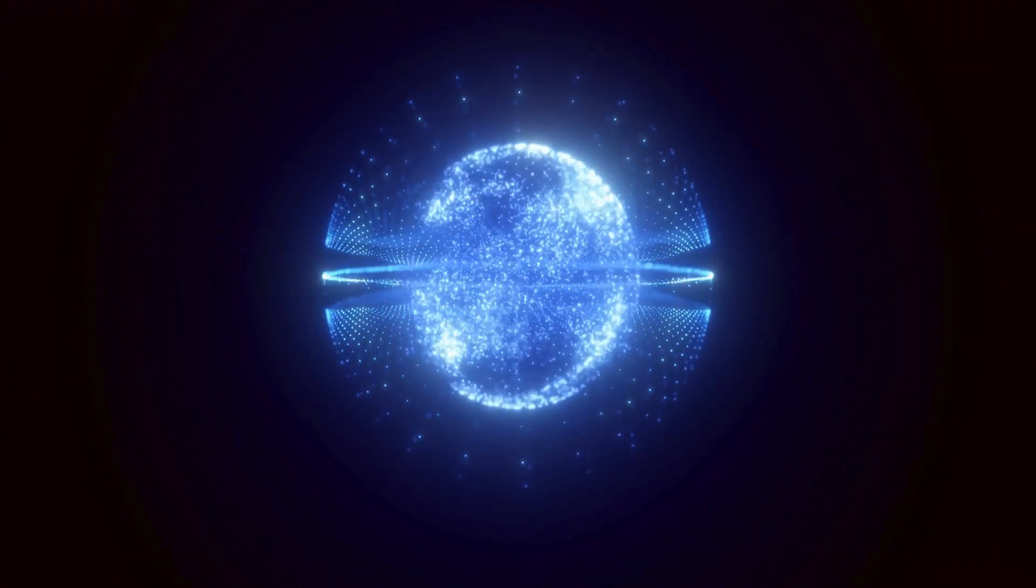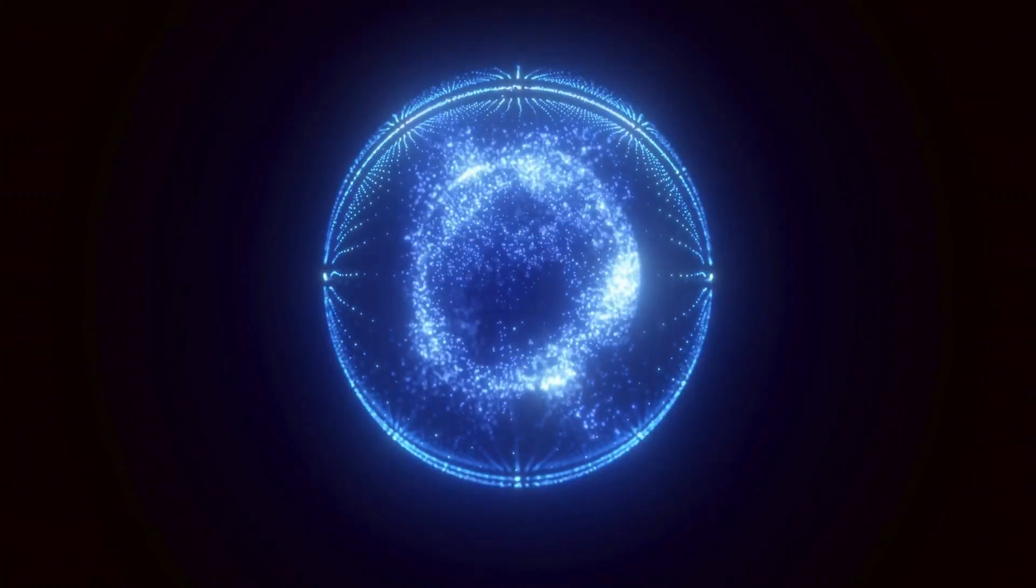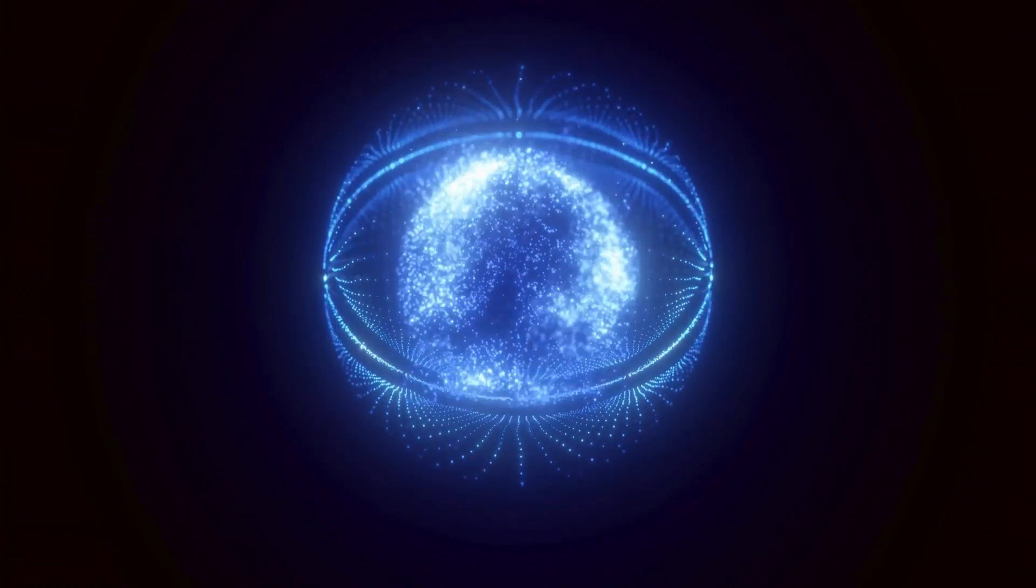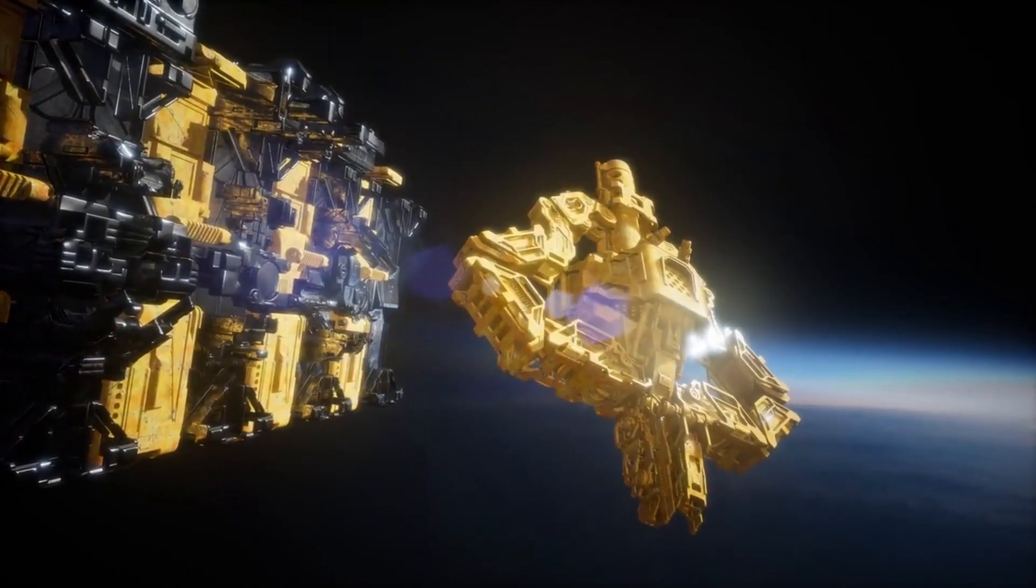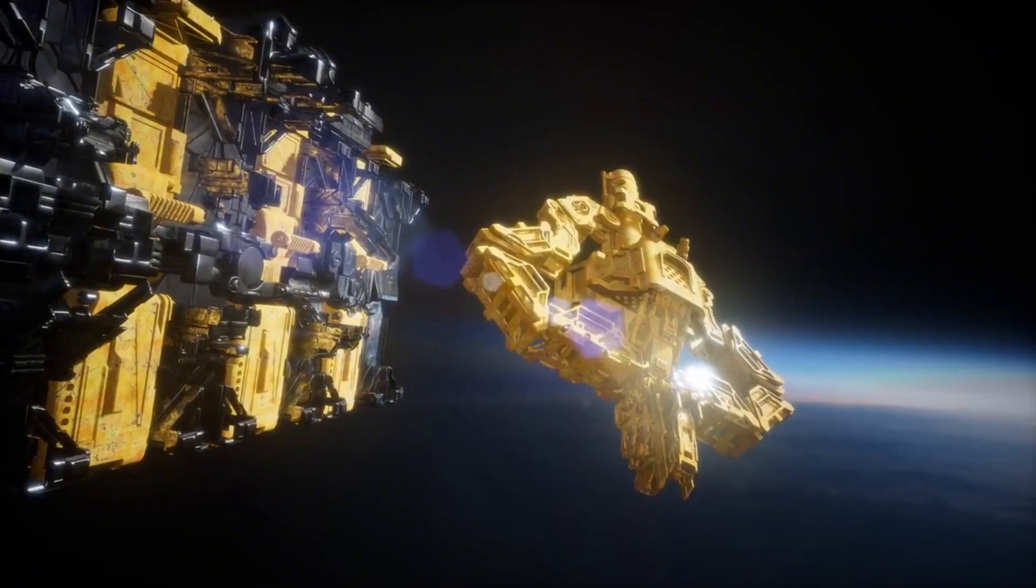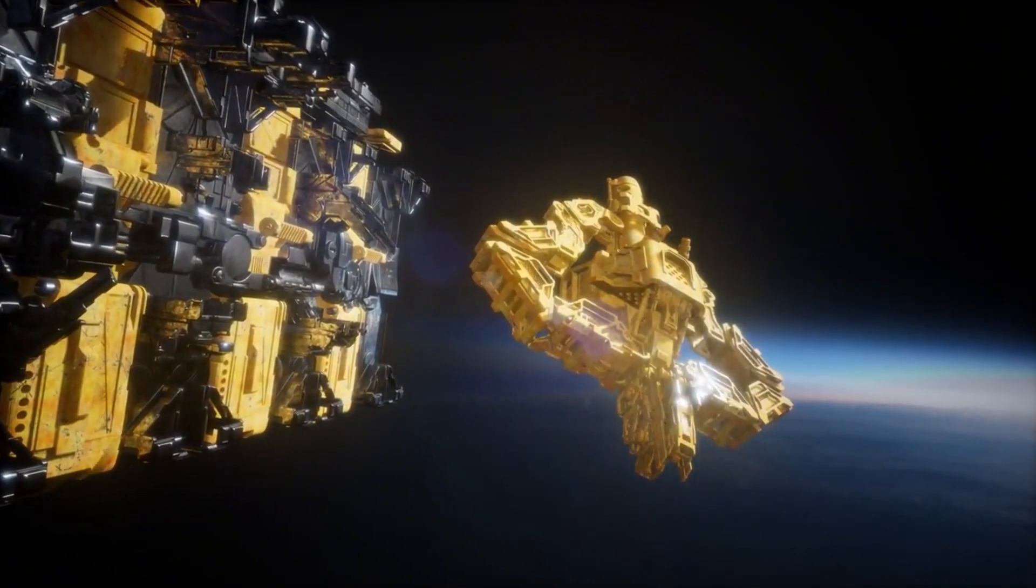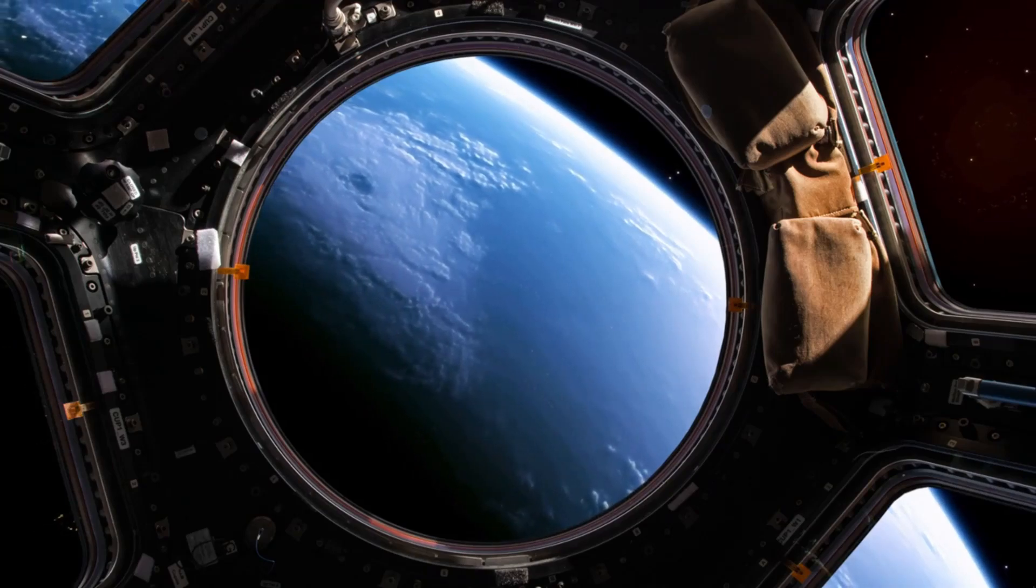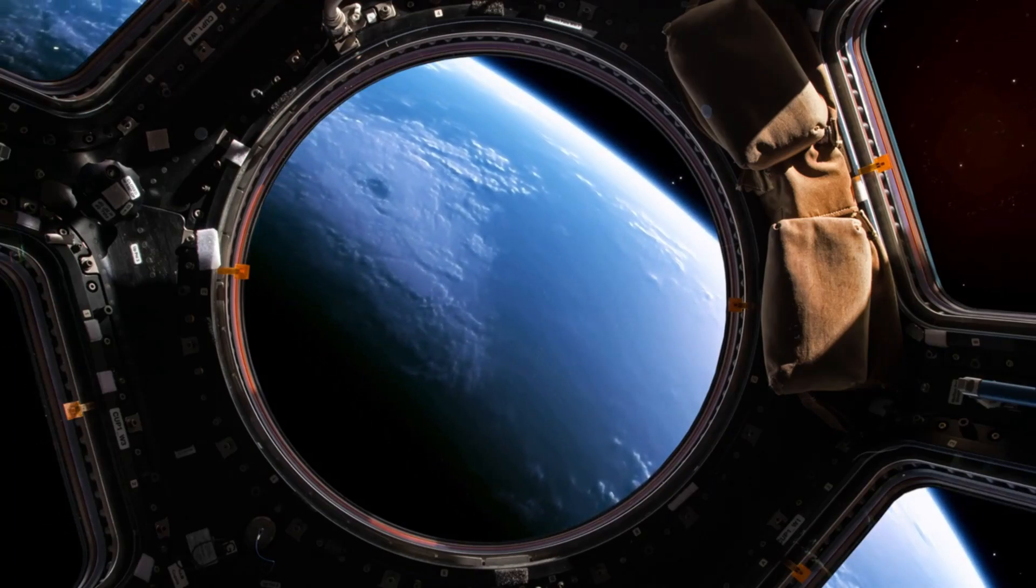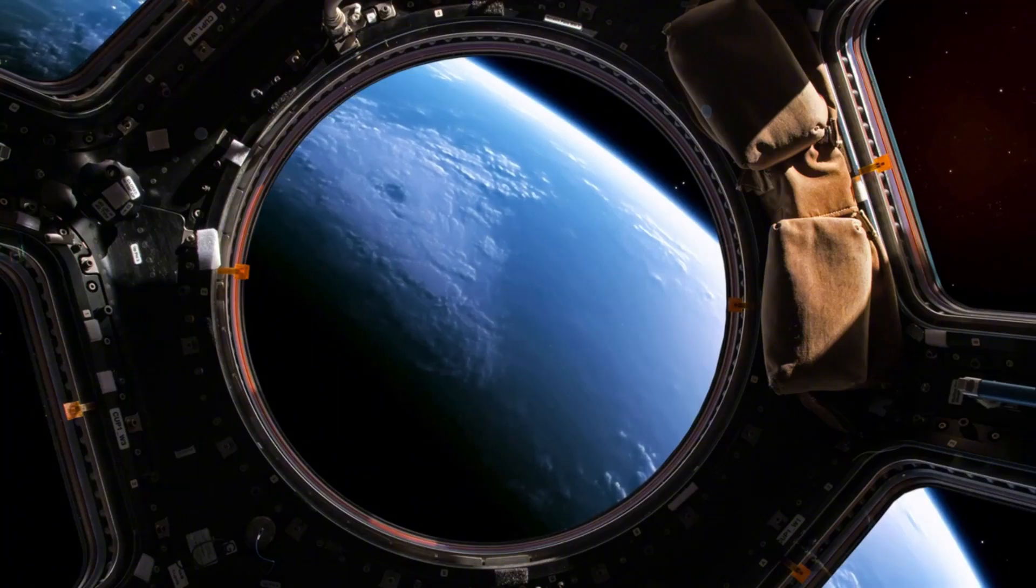Proxima Centauri b has an extraordinary connection between its superb properties and surface conditions. The exoplanet experiences regular day-night cycles like those on Earth, with its day side absorbing solar energy and its night side cooling quickly. The temperature variations, influenced by its atmospheric structure, present a fascinating subject for further study.